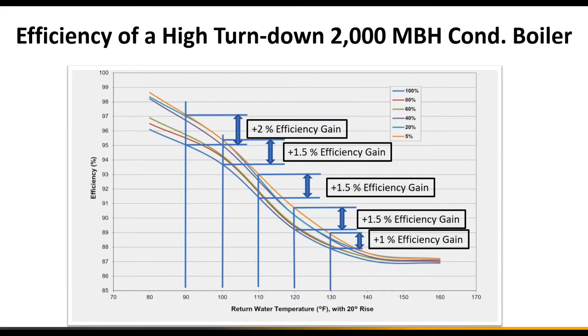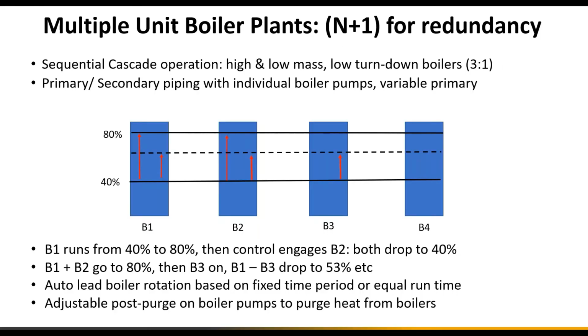So yes, we can run a boiler at 80%, or we can run 2 boilers at 40%. And you'll really easily pick up an inch and a half, 1.5% efficiency gain by doing that. Plus you have the redundancy and the overall improvement in reliability. So really, by having this high turndown, we increase the overall efficiency. And then we need to look at boiler technology, moving on to the next slide, and how we can best use that. Talk a little bit about control here.